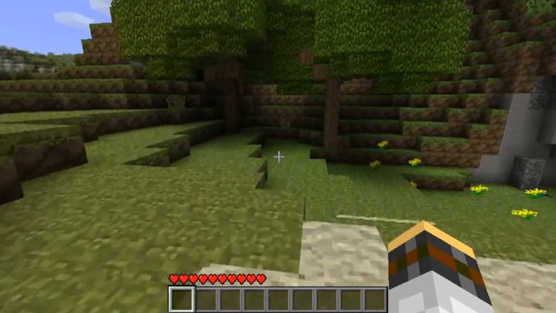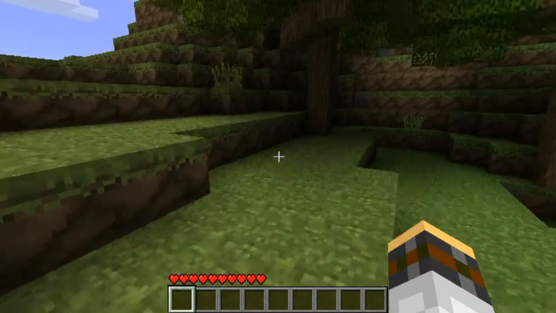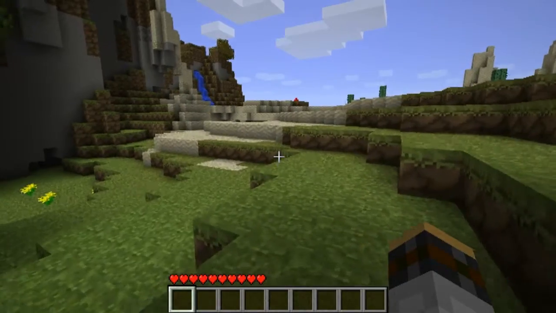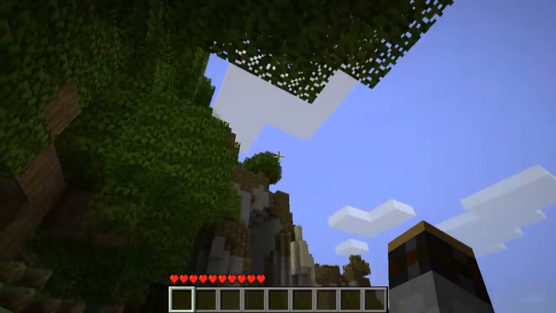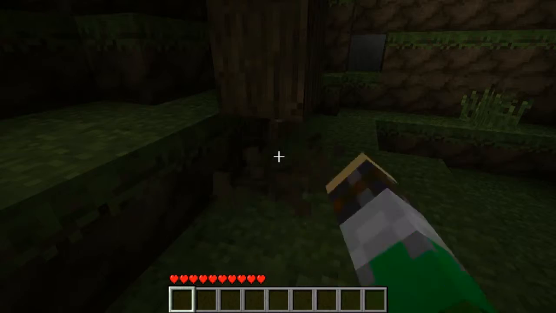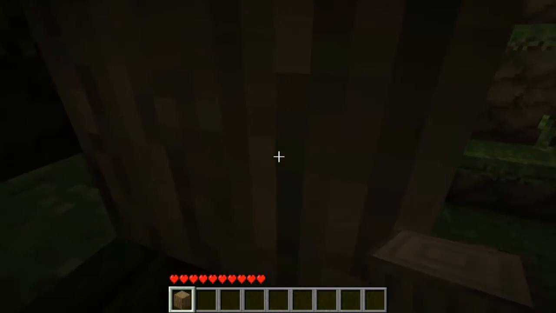So anyways, we're gonna start like every single other Minecraft Let's Play by gathering wood. And my texture pack is called Modern Craft. It's not half as good as John Smith.